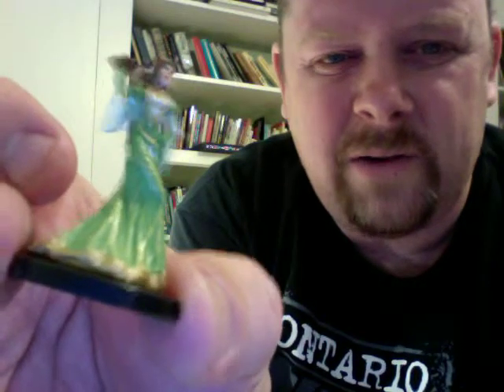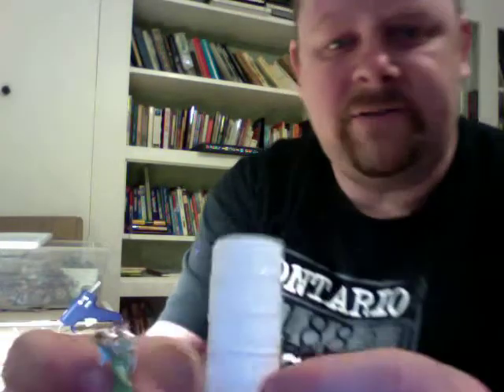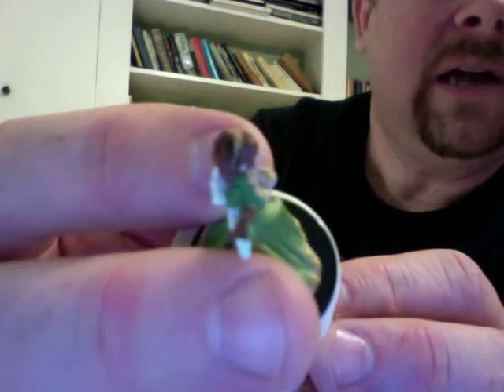I've got a mini right here — this is a queen, Iliosa, a Pathfinder mini. It's a nice little mini right there. She's like, hi! So in any case, you can kind of see for comparison for scale — it's pretty nice. I mean, it's a really big column. It's about an inch across, so that's a column that's like three, maybe even four to five feet across in scale — so really big, nice columns.